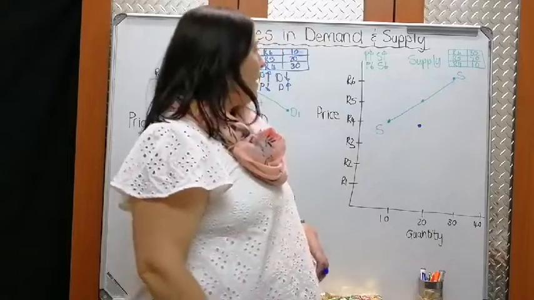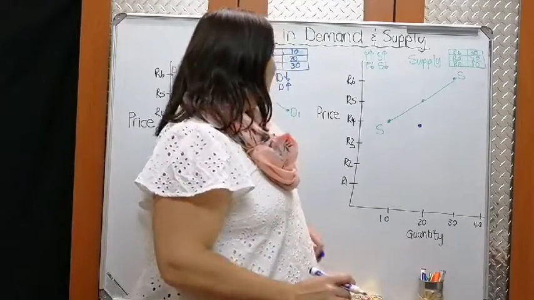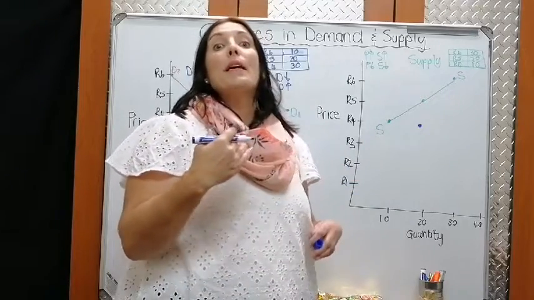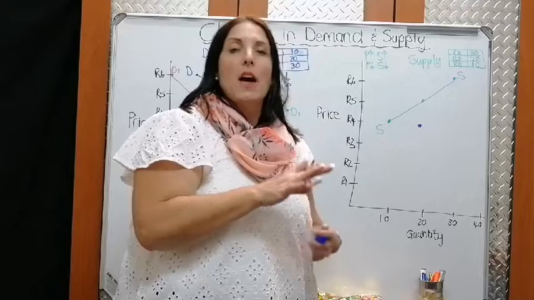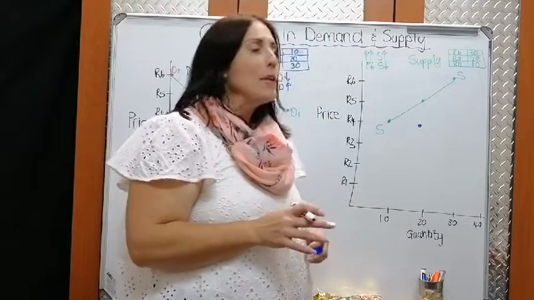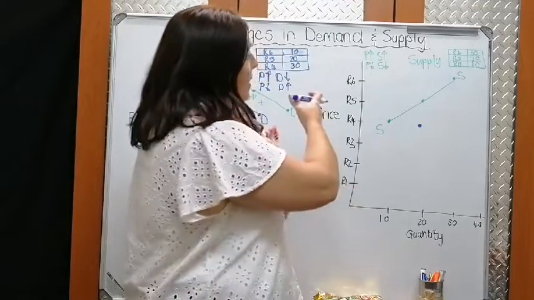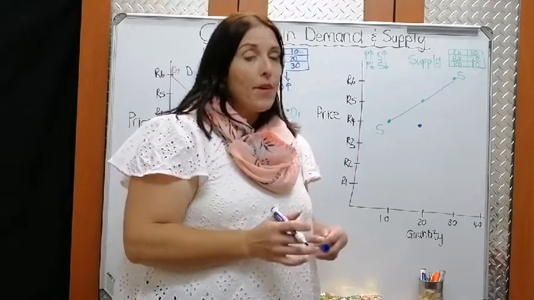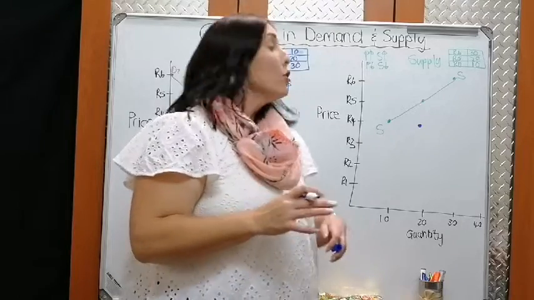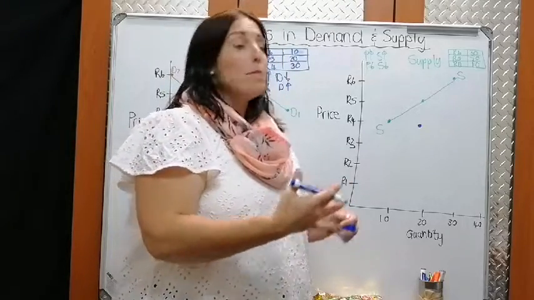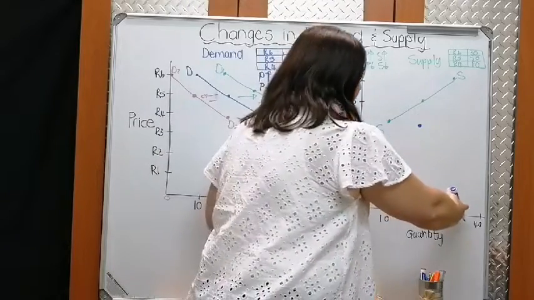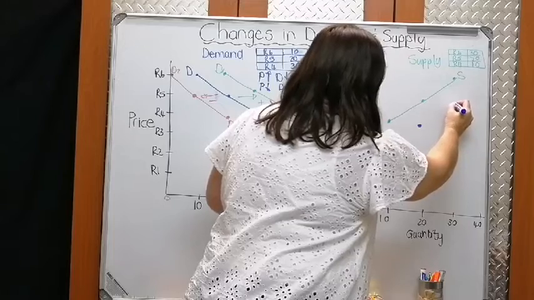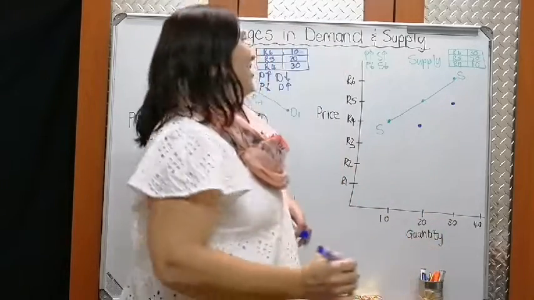Good. If we go to the next price, if we say at 5 Rand, then I know I can make even more profit, because my production costs are now lower as a result of the lower petrol price. So where I previously was happy to supply 20 packets of chips to the market at 5 Rand, now I am prepared to supply 30 packets of chips at 5 Rand to the market. So can you see once again, 5 Rand, 30, okay, more or less over here. Good, yeah, it looks all right.